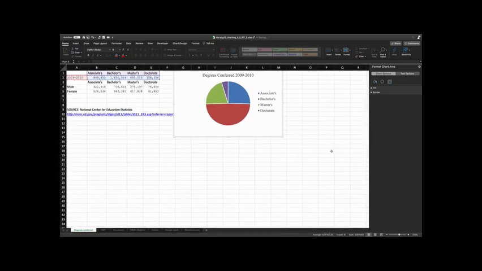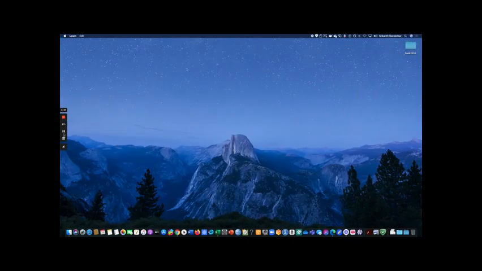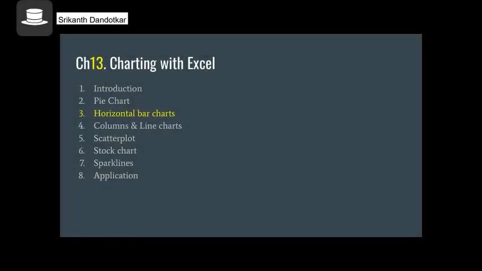it's the appropriate size. Okay, and it's a best practice to actually have the source name and the link to the source when you create a chart. Okay, I'll stop here. This is specific to the pie chart. In the next few videos, we'll talk about the horizontal bar charts of the regular type and the two other types. So in the next slide, you'll see a very short video on creating horizontal bar charts. Check it out.